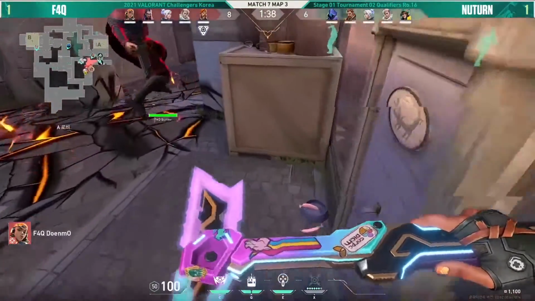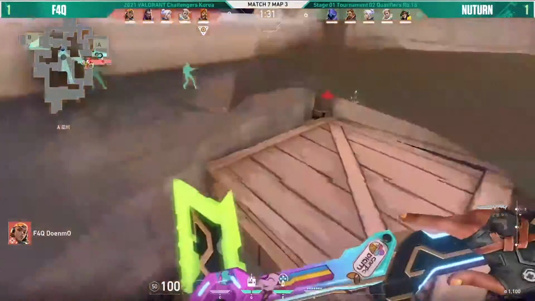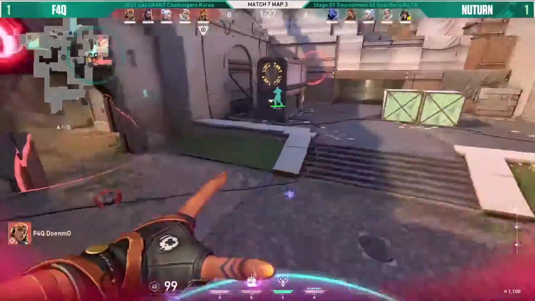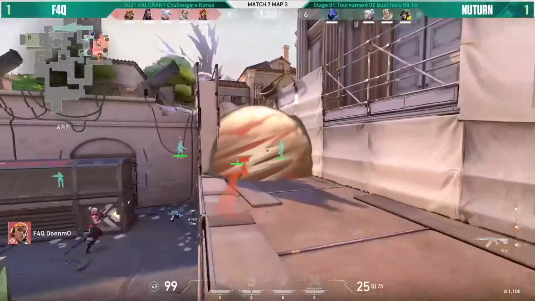All right, now she's going to suicide in. Yeah, here we go. This Judge. Oh, Boombot first. Into the darkness you go, little guy. Whoa! Breach throwing down that aftershock. She's going to jump through everything. Oh my God! So good. Showstopper is ready. Throwing the paint shells.